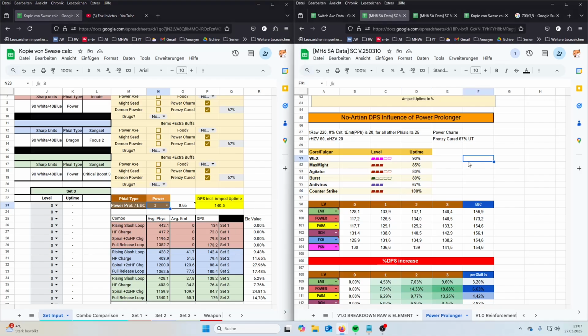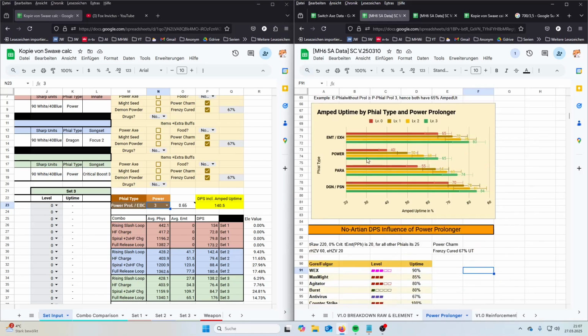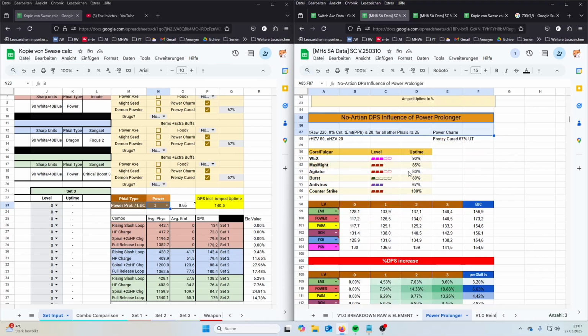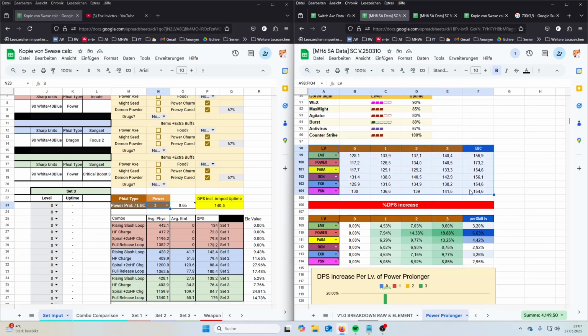I'm going to explain it a little bit better here in the different tabs. So that was the last tab we stopped on. Yes, no Artian DPS influence of Power Prolonger. The stats I've used are based on the non-Artian final weapons. And this is a tab which I showed you with the Power Phial, and therefore you can see all the other DPS stats. I didn't really use any in-game weapons, just average stats, and there you can see the increase of the DPS.